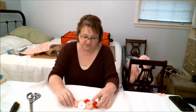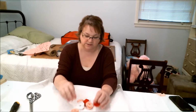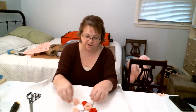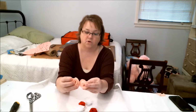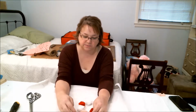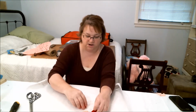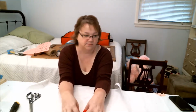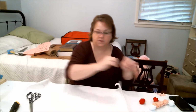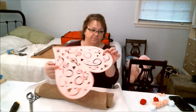Okay, so now I've made all my little roses. And I decided to go with an odd number, so I made 7. So I have 3 of the pink, and they're all similar in size, but not exactly the same size. And then I have 2 whites and 2 reds, and then we'll decide once we put everything together if we're going to use all of them or not. So I'm going to set these aside, and I'm going to bring back the burlap and the heart.